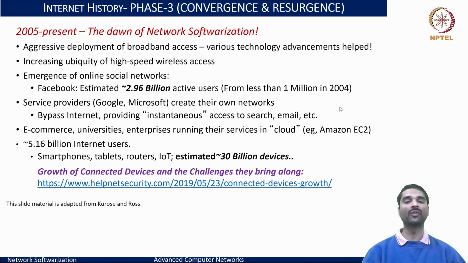And this shows the emergence of the internet and the widespread scale that it has gone. And in fact, several of the service providers like Google, Microsoft started to create their own networks and provide several specific services like search, email, and the Google Classrooms that we would have used during the COVID times, and you name them. There are many more services. Now we cannot think of a service without internet, right? And including the services that universities, the e-commerce sites, all try to adopt the cloud as a notion, which is not accessible without the sources of the network.